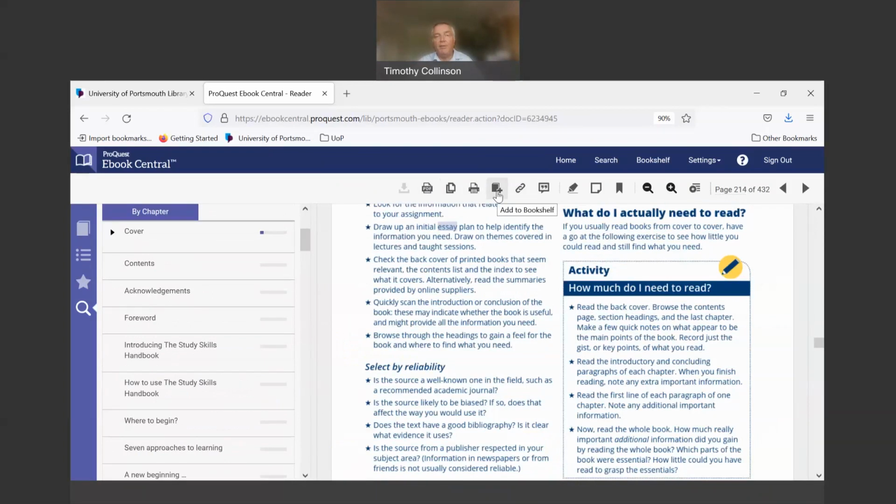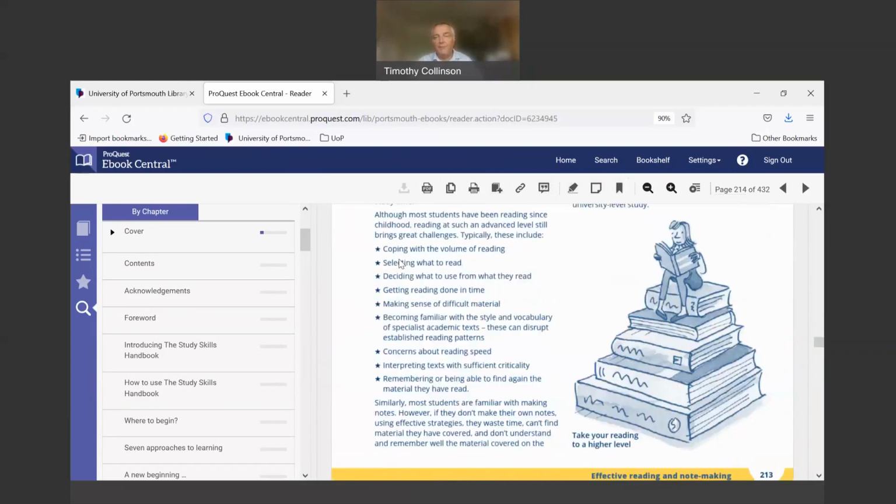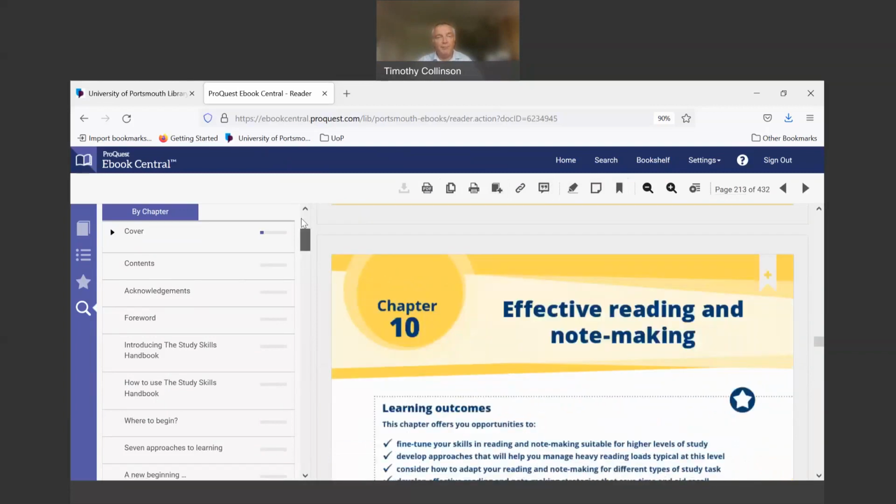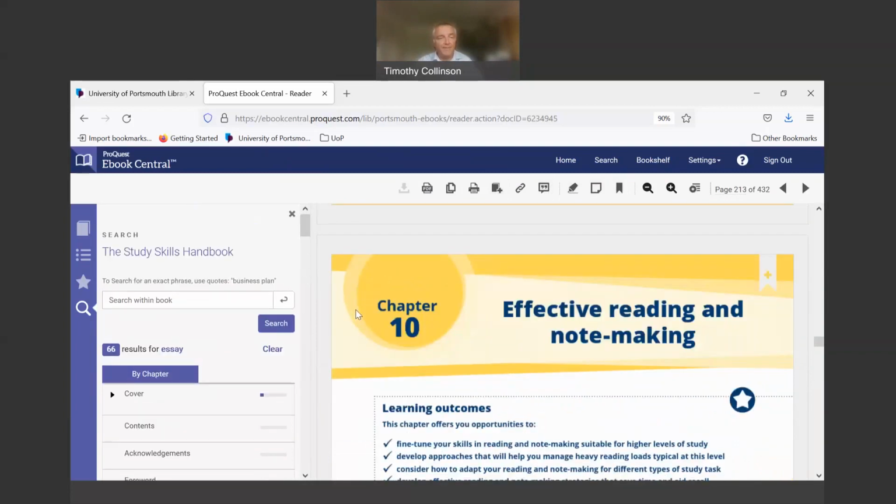And there are some other things like being able to add it to a bookshelf, as I've said. The cite button is tucked in here as well, looking a bit like quote marks in a speech bubble. And there are other options as well that you might want to explore, such as being able to highlight the book or put sticky notes in it, or add a bookmark. And again, if you've registered and made yourself a little account, you'll be able to do that and then come back to the book subsequently much more easily. So that's a very quick introduction to being able to find books and being able to navigate them.